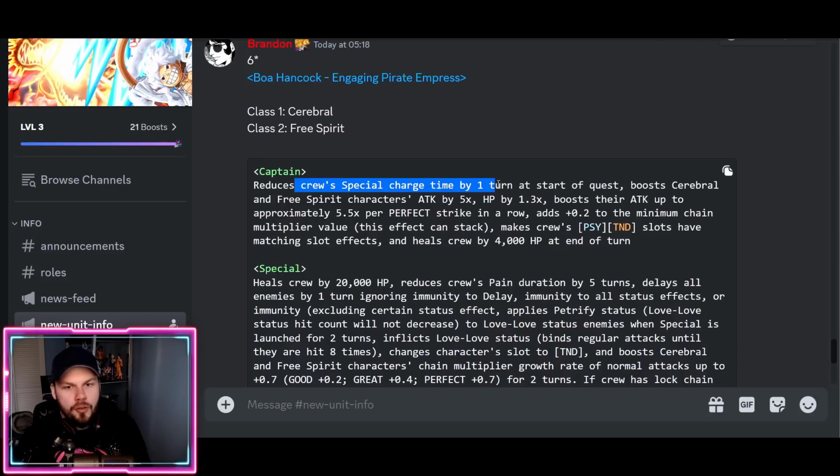The captain ability, you do get -1 cooldown, Cerebral Free Spirit with a 5 times boost, 1.3 health HP, also boosting their attack up to approximately 5.5 per perfect strike in a row, so just pretty solid multipliers across the board. It also adds 0.2 to your minimum chain multiplier value, so you just get more damage, you reach higher chain capacities when you use her as a captain.